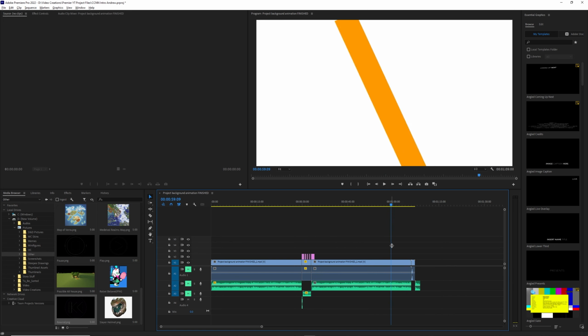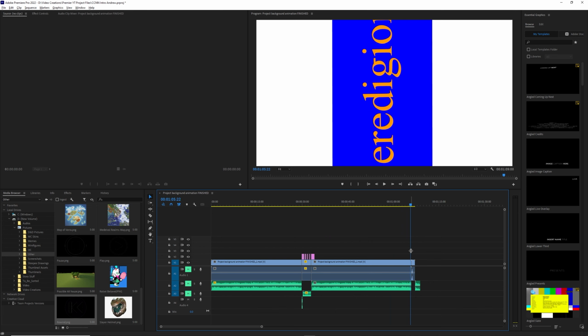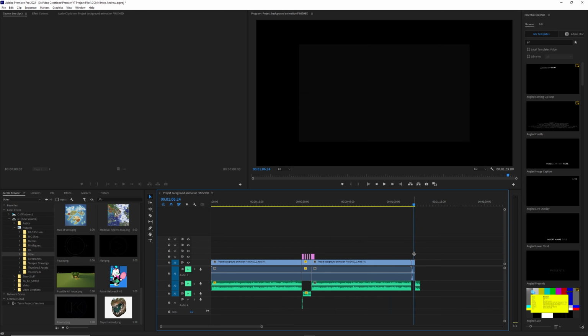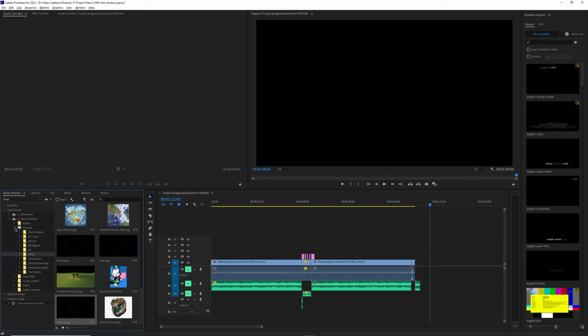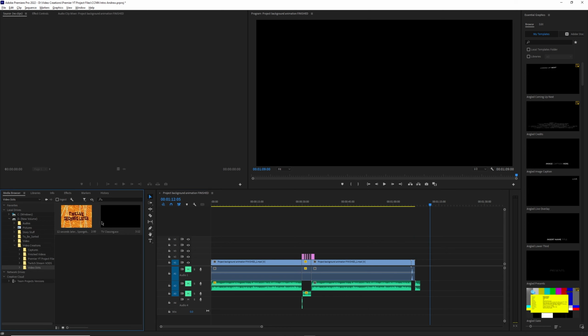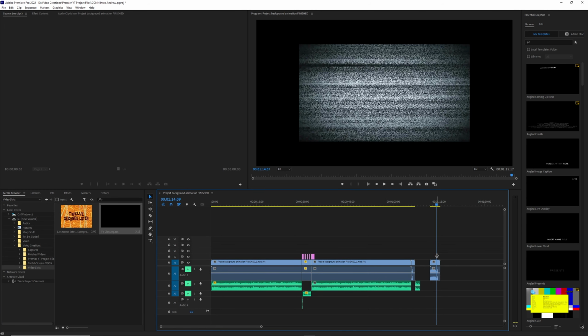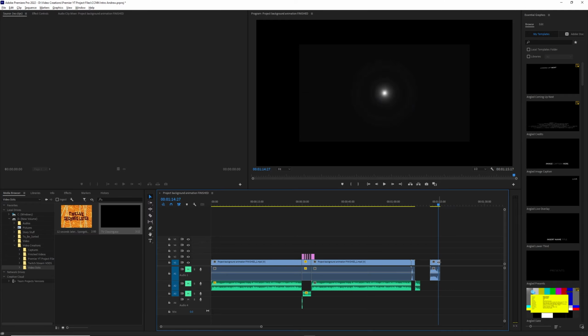Then I had gotten a clip of TV static, as I will show here. I got this clip of first showing static and then a flash to turn off.